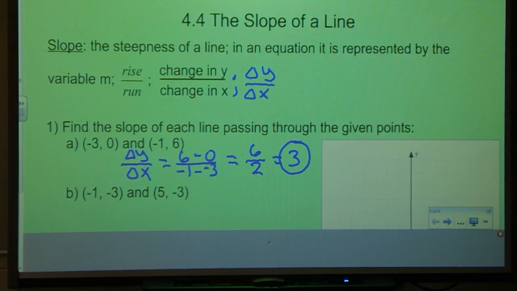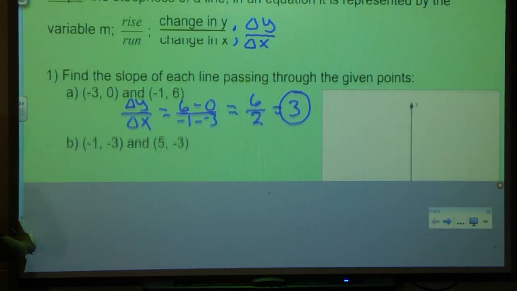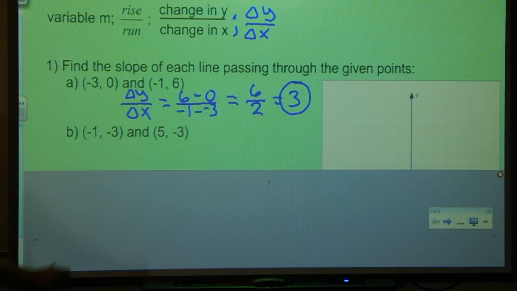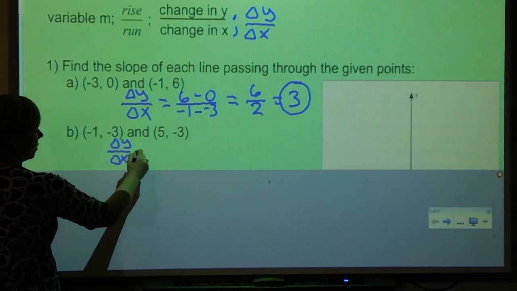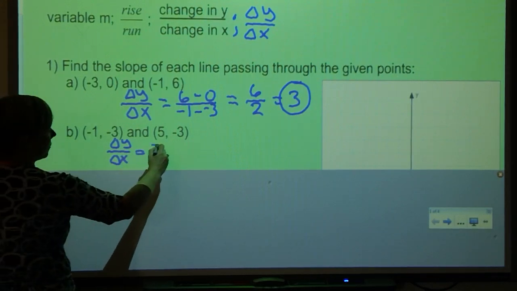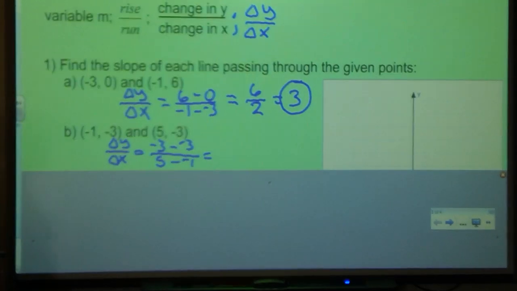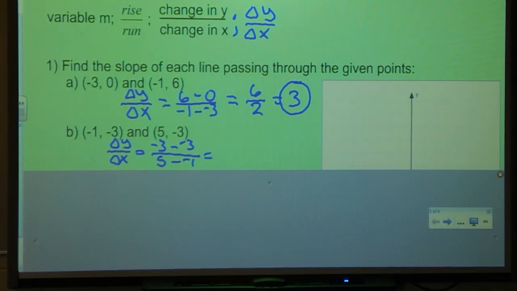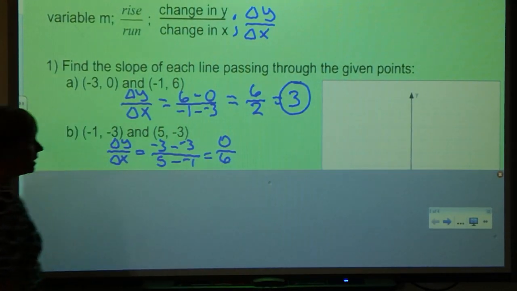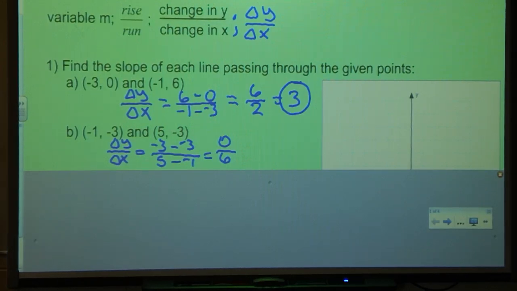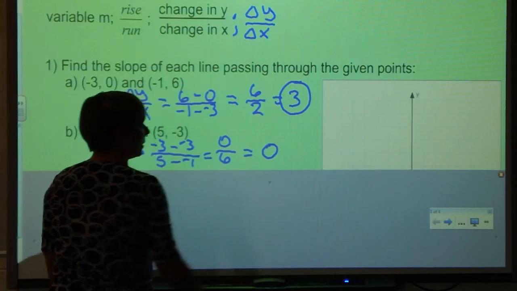Next example: we have (-1, -3) and (5, -3). I'm essentially going to do the same thing with this set of points. Remember these are two points on my coordinate plane and to find my slope I am going to find my change in y over change in x, which means I am going to do -3 minus -3 over 5 minus -1. That would give me -3 plus 3 which would be 0 and 5 plus 1 which would be 6. 0 divided by 6 would give me 0. If I have nothing and I split it into 6 pieces I still have nothing. So my slope is 0.